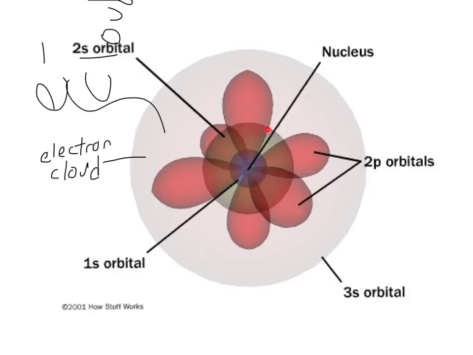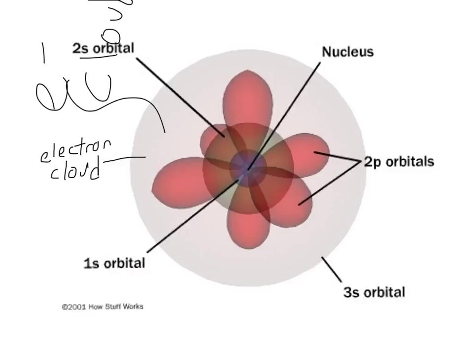An electron that is in this orbital would be spending its time in the 2s orbital, which does overlap with the 1s orbital. If it's in one of these p orbitals, it's going to be down here or up here, depending on which of the p orbitals it's in. This would be the region where we could statistically expect to find the electron most of the time when it has a certain energy. All these shapes were calculated from the Schrödinger equation. But right now, just be aware this is what the quantum mechanical model looks like.